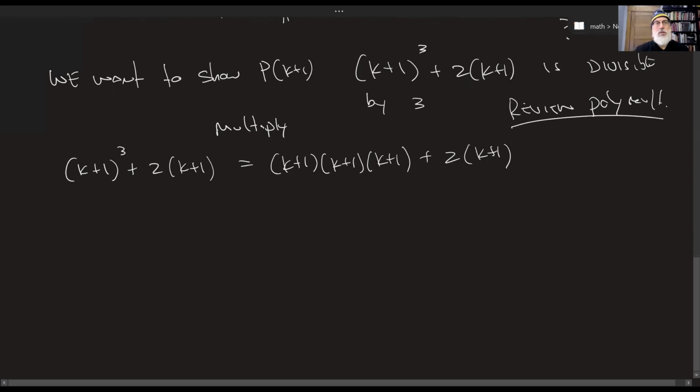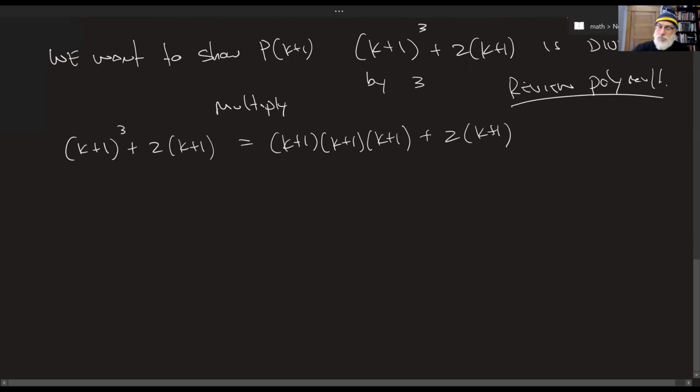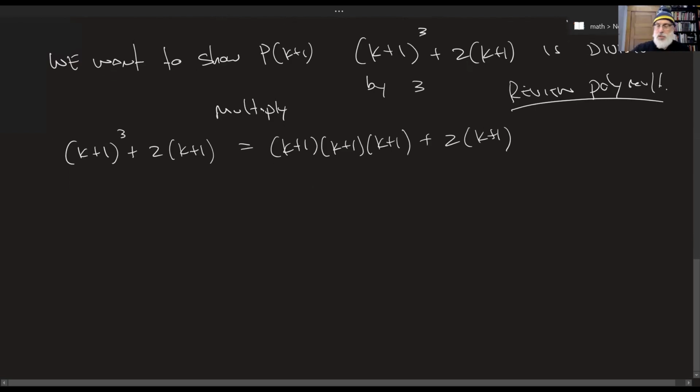So I'll do this step by step. Again, in your write-up, if you're handing this in for a class, or if you're just wanting to write a book on all the induction proofs that you can think of, you don't necessarily have to include all these steps. I just like to remind folks.